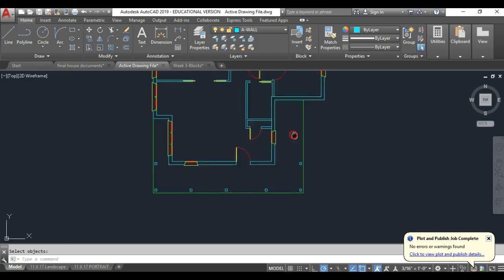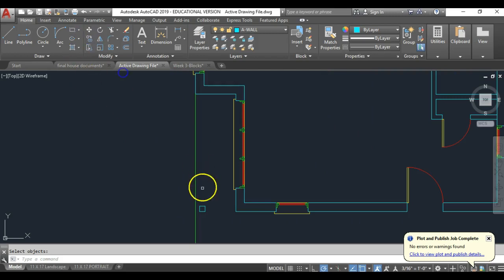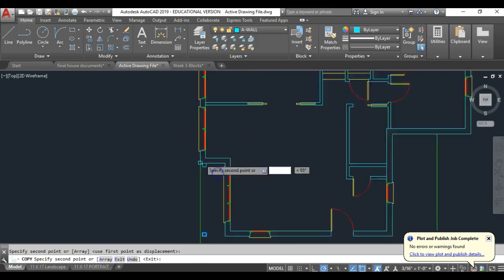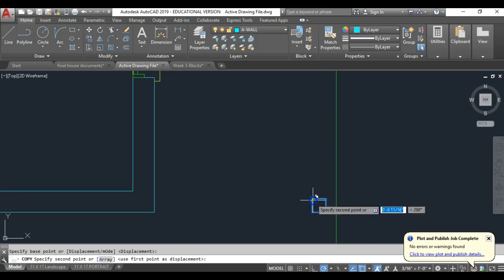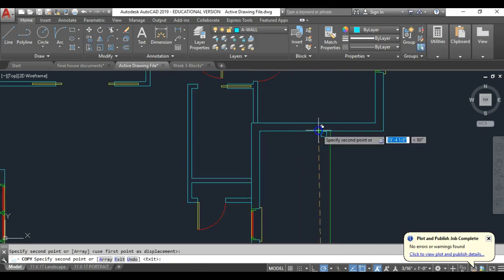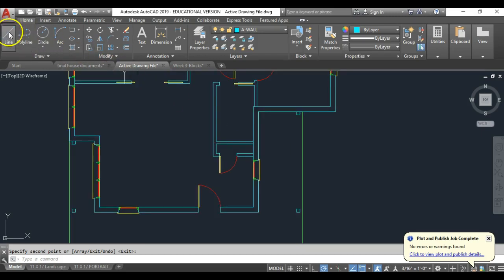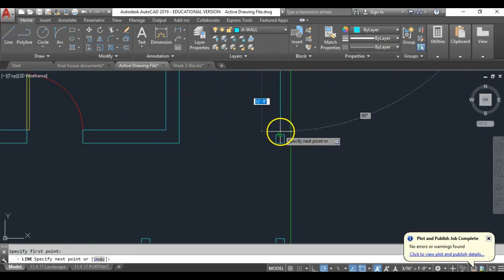And then there's two posts at the ends, one up in here and one up in here, and they're touching, so that's going to be easy. I'll just copy this guy, copy, enter, and then from the upper end point I'll copy and then just do perpendicular snap to that wall and hit enter. I'll do the same for this guy, copy that post and then point at the top up to a perpendicular snap, hit enter. Now the one difference is there's one in between these points. Since there's no dimensions, I'm going to assume it's a halfway point, so I'm going to draw a guideline from post to post, or column to column.